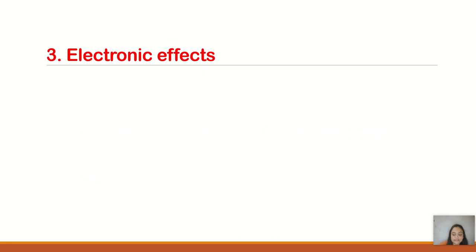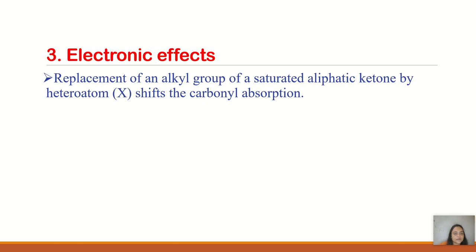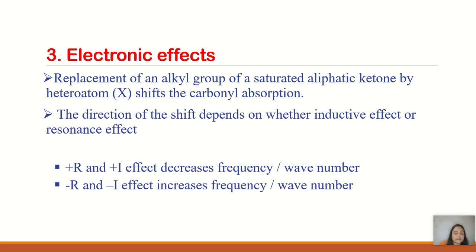Next, third, that is the electronic effect. Replacement of an alkyl group of a saturated aliphatic ketone by a heteroatom shifts the carbonyl absorption. It can shift the carbonyl absorption to the lower side or the higher side. Now the direction of shift depends on whether it is inductive effect or resonance effect. Here we have to consider the inductive effect as well as the resonance effect.